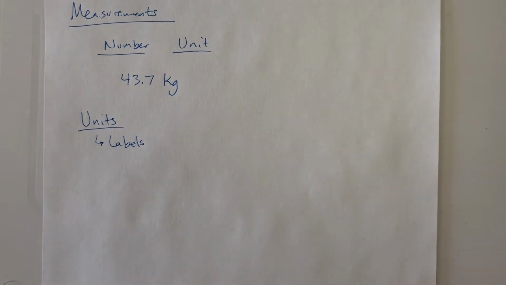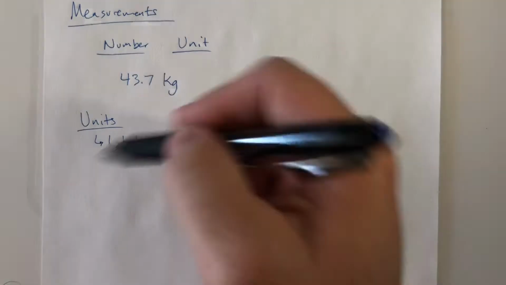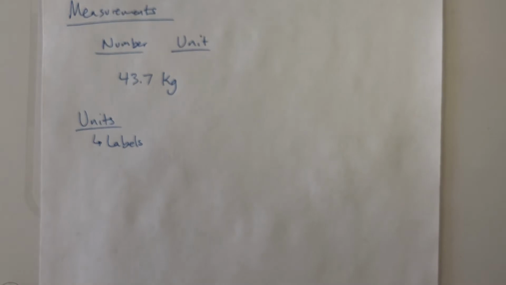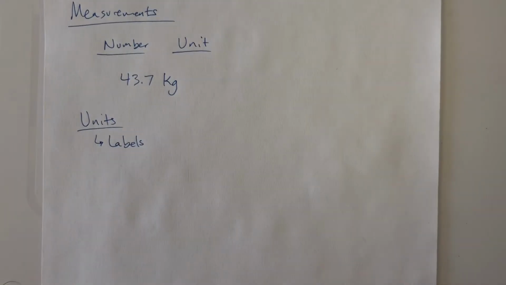I know I'm just a voice in a video, but you guys are going to see me in class, so it's good enough. If I stood in front of you and told you that I am 70, you'd probably call me a liar. Most people say I don't even look older than 30, even though I'm older than that. But since I didn't put any units on it, you assumed I was talking about age. If I told you I am 70 inches tall, that's actually correct. Or if I told you I weighed 70 kilograms, it's pretty close. So the labels matter.